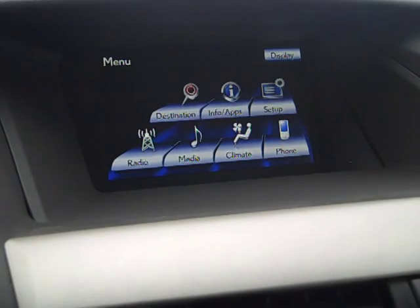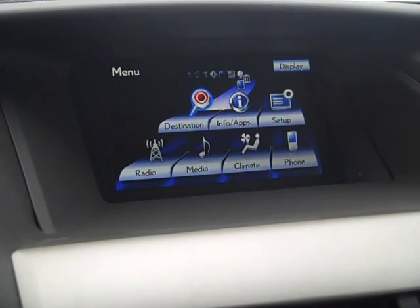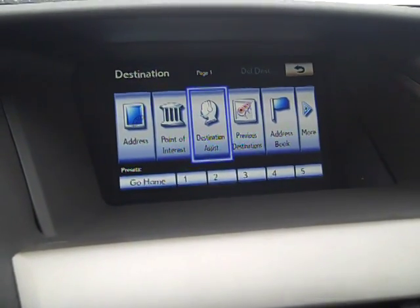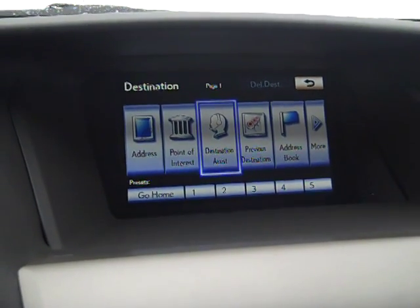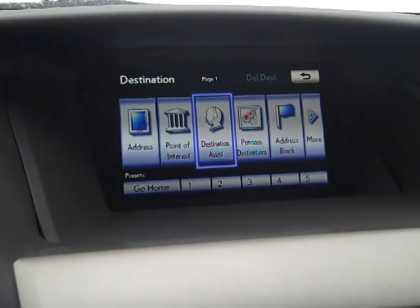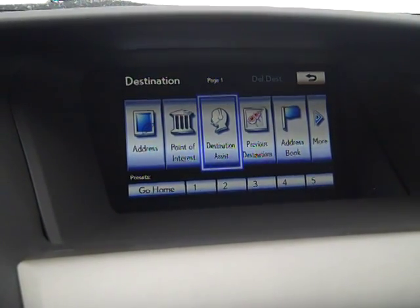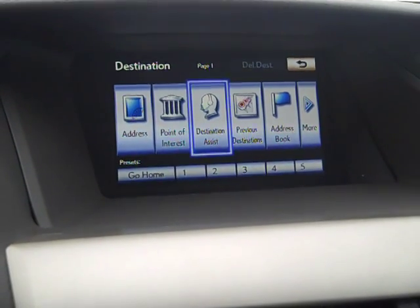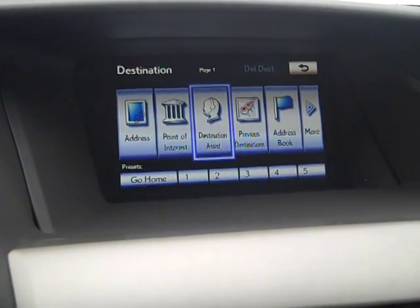Go to the word menu and you'll see that there are seven different icons. I'd like to go to destination, which is the upper left. The rectangle right here shows destination assist — this is a one-year complimentary gift from Lexus. If you don't know an address and you were to say 'Cheeseburger in Paradise, Middleton, Wisconsin,' the live operator would type in that name and city, and you'd be able to get to that destination. The best part is you can do this while you're driving, so this is a tool that really aids in the safety of using the navigation system.